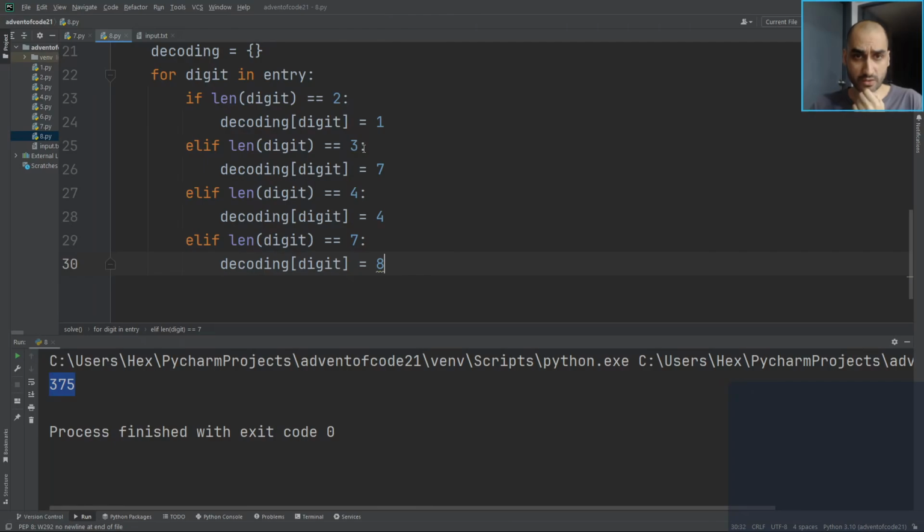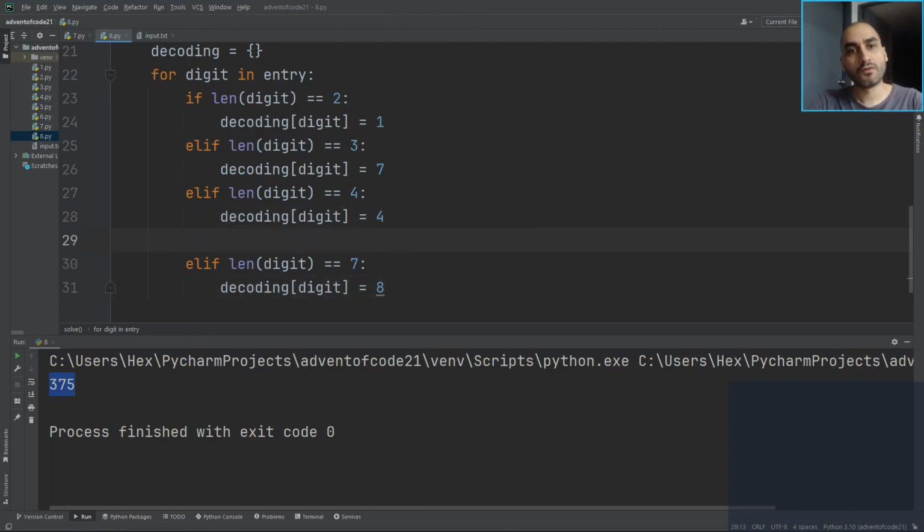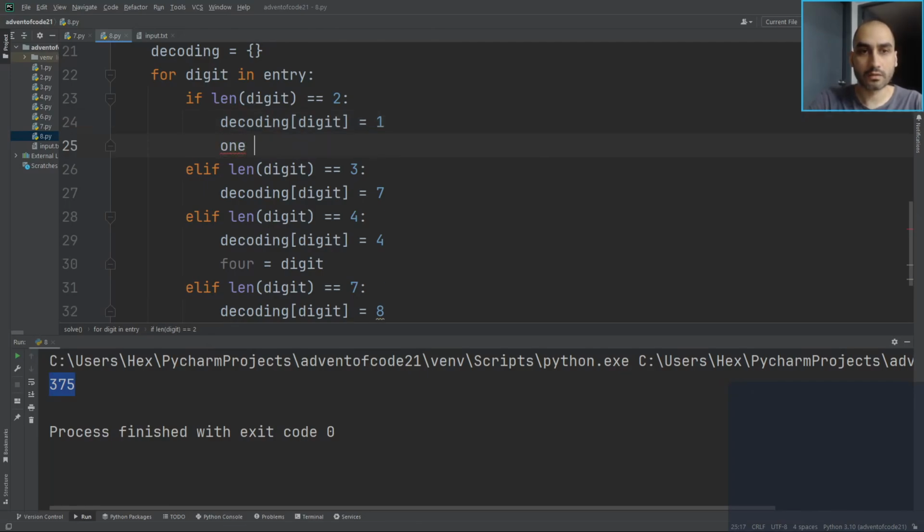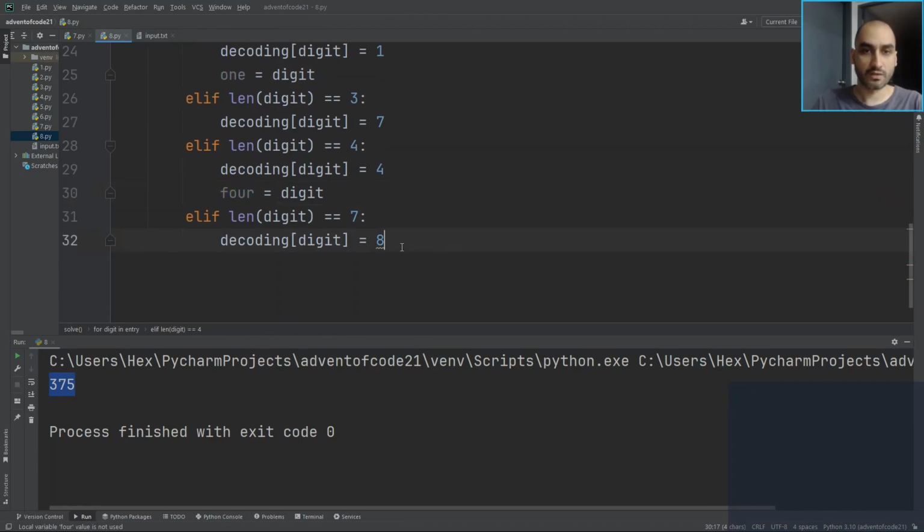And we want to make a note of the 4, so let's just create a variable called 4 equals digit, and create a variable called 1, because those two are special that we'll be using to deduce other things. Alright.